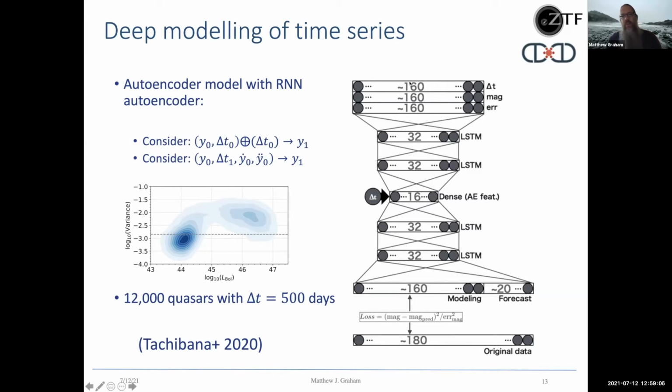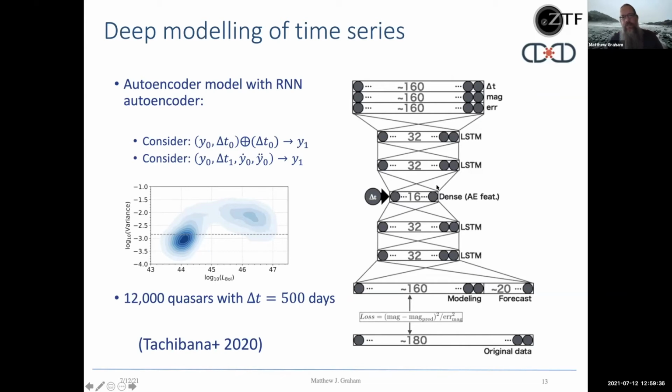It didn't really. But what we've got in here, so we have a typical light curve, which maybe has, we were looking at 500-day observations as just a good window in the intrinsic frame. So we're putting in maybe about 160 data points, delta t, mag, and we feed the magnitude error in as another parameter. That goes through this particular network with a set of LSTM layers. In this case, we did try GRU layers as well. It doesn't really make a difference.